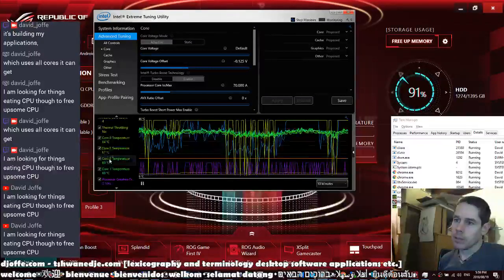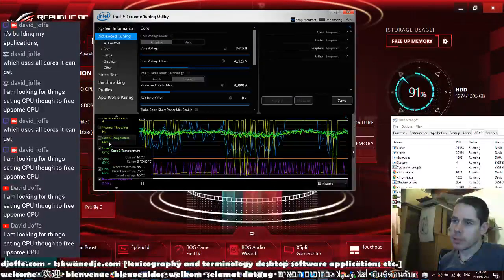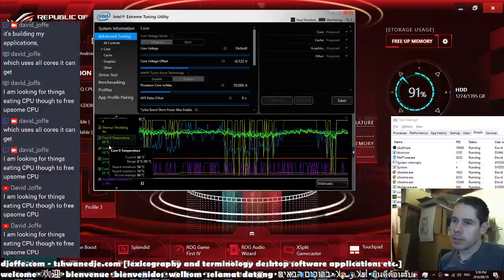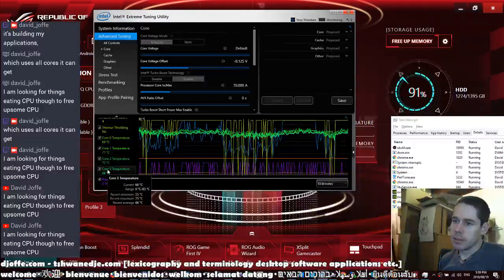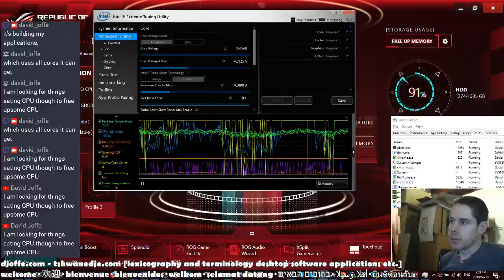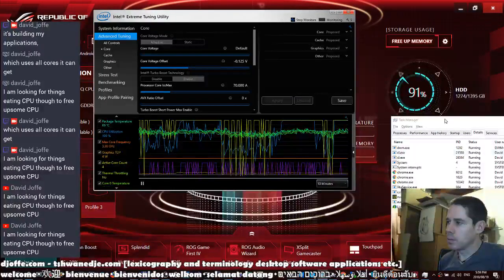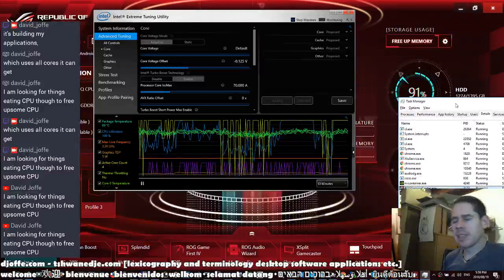In spite of the fairly hot max temperature there, 76 is still okay. This 80 is a bit high. The laptop's getting a little bit hot for my liking.